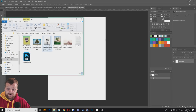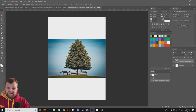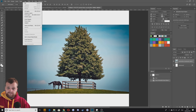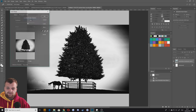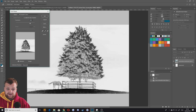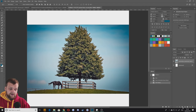We need to separate this tree from the background, which is actually quite simple. There are several different ways — we're going to use masks combined with the quick select and color select tools. One thing you can do is hit Select > Color Range, then sample the sky and increase or decrease the fuzziness until you get what you want. Anything that is white will disappear, anything gray will be semi-transparent, anything black will be fully there. You can start adding different portions to this mask using the eyedropper, then hit OK and apply a mask to the layer.